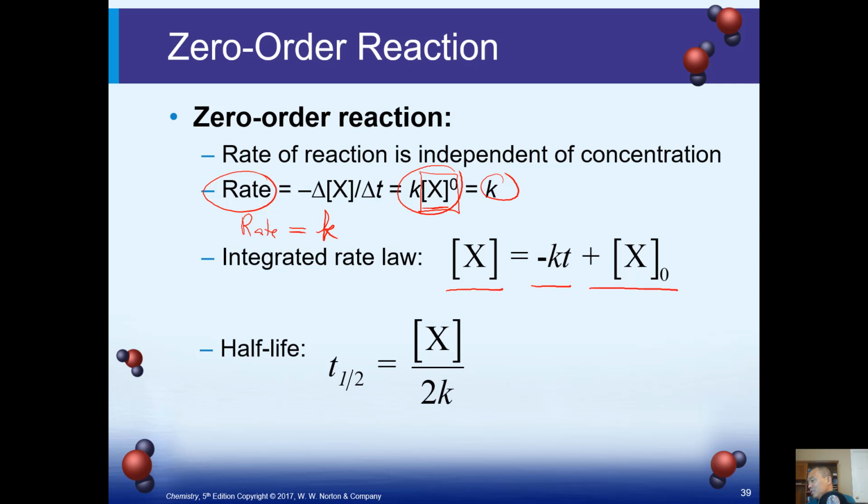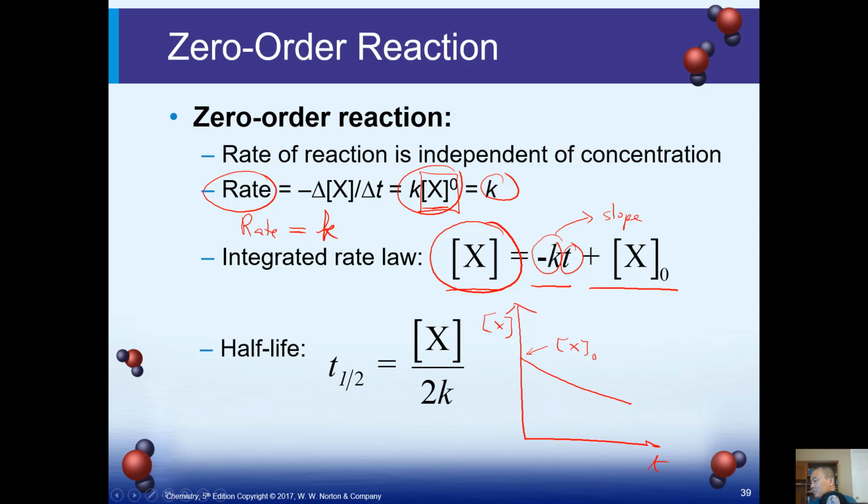initial concentration. Similarly, if you plot this concentration term versus time, so that's the current concentration versus time, and you plot it, the slope apparently is the negative K. So that's the slope. We plot this thing, you will find out the y-intercept is initial concentration. As we just mentioned, the slope is negative K over here.